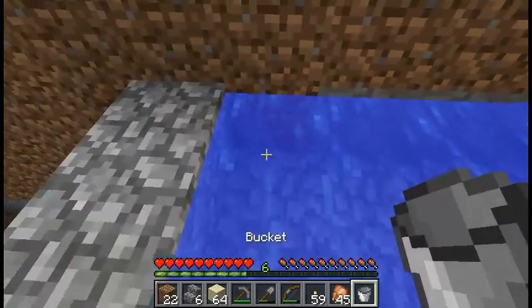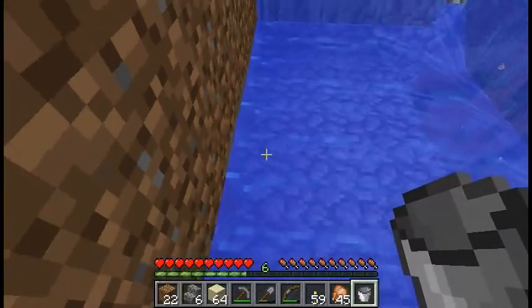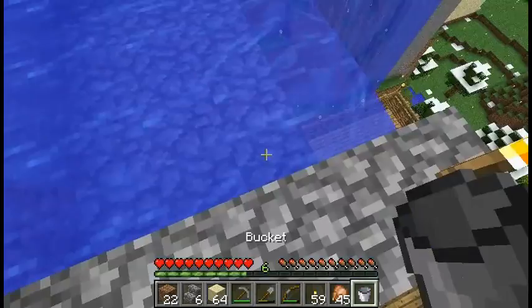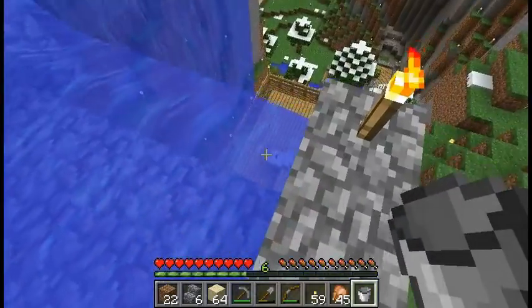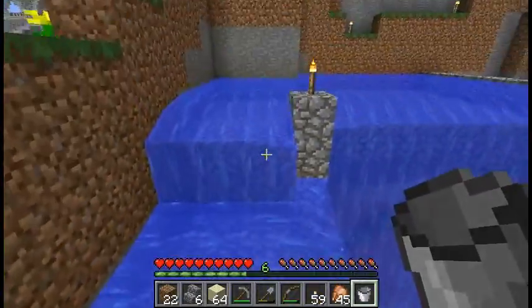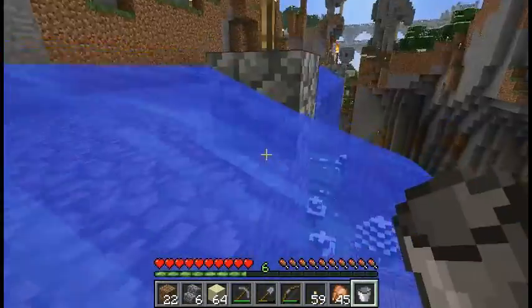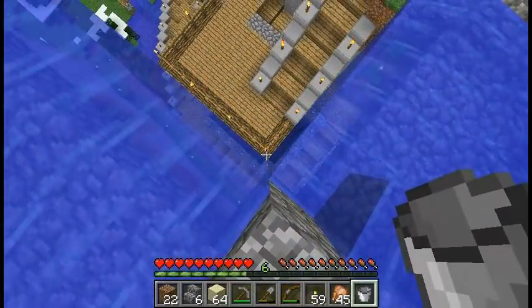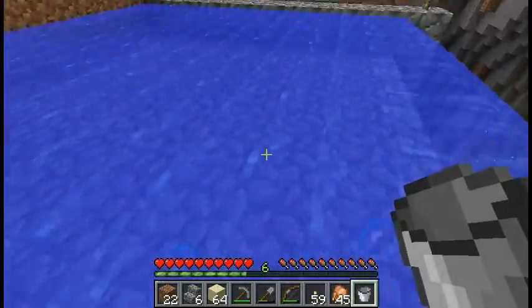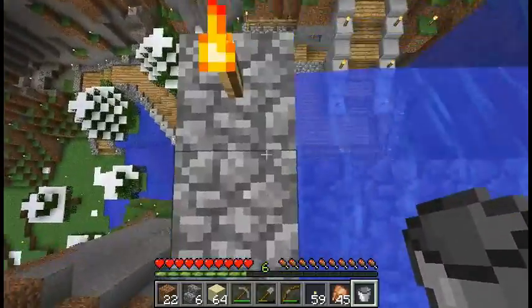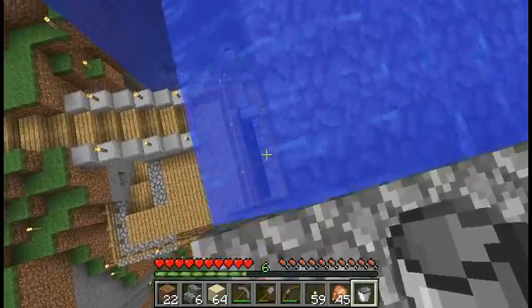So, when you have an empty gap and two adjacent blocks of water, then the water should duplicate itself. Although, when it's close to the edge like that, sometimes it doesn't really happen the way you expect. Is that right? It looks right from here. Yeah, it looks right. Alright, let's go down.